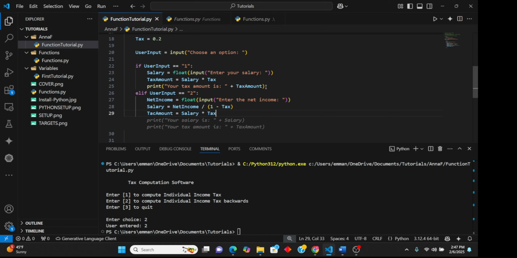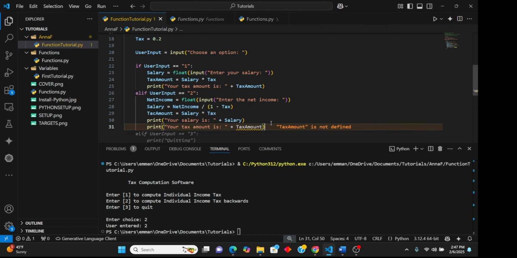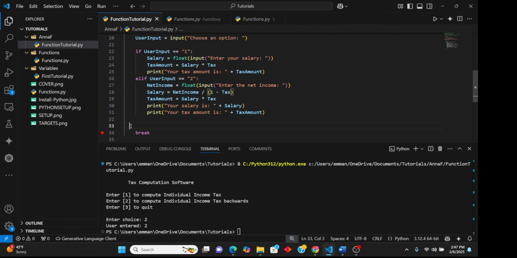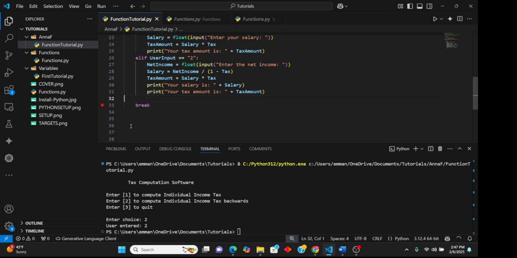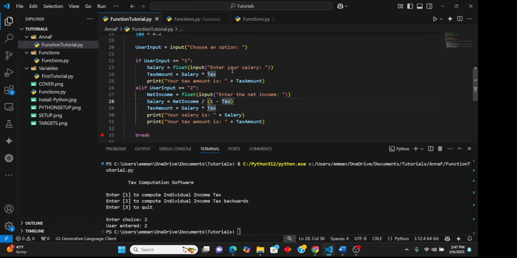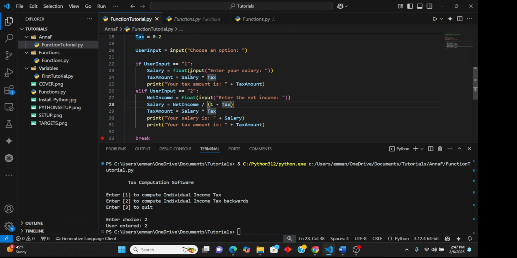So your salary is this, your tax amount is this. Okay.